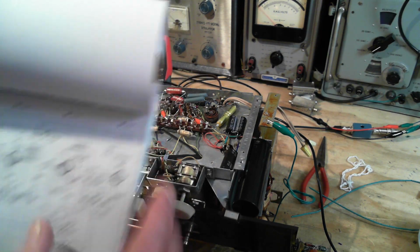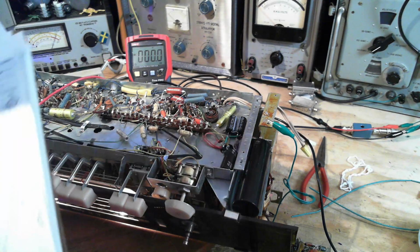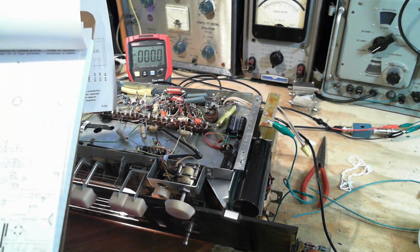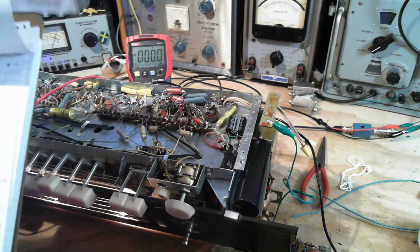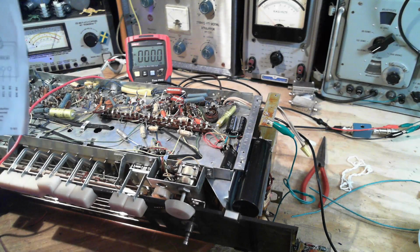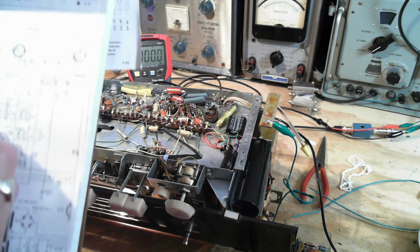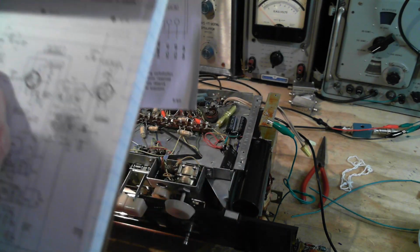Voltages are measuring okay, but here's the interesting thing. Now, I don't know what to make of this, okay? I'm just going to let you hear it. And I have to remember which pin this was. When I touch a certain pin on this tube, I think it was the screen pin, which I cannot read. It's just too small. All kinds of challenges here, including I can't read this stuff. It's too small.